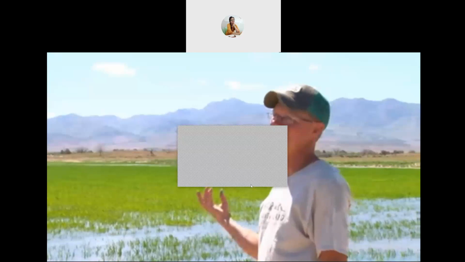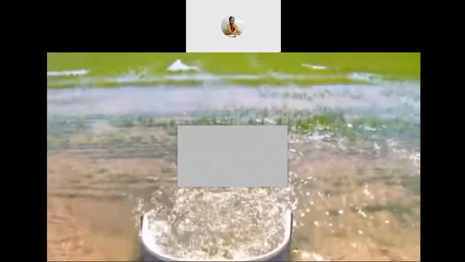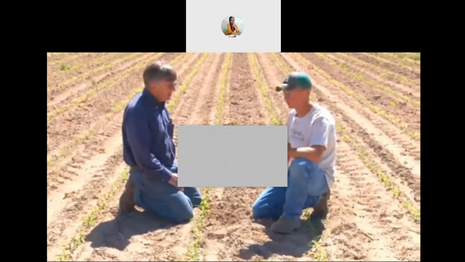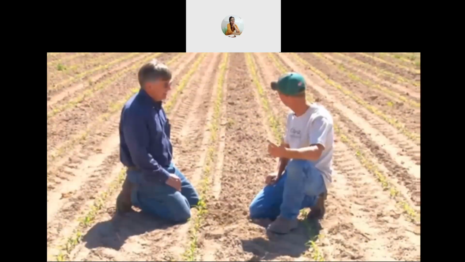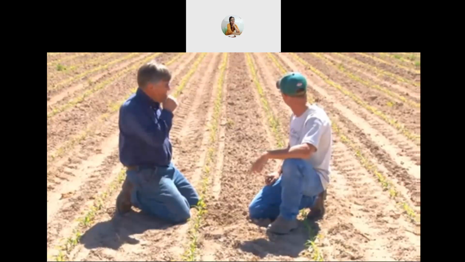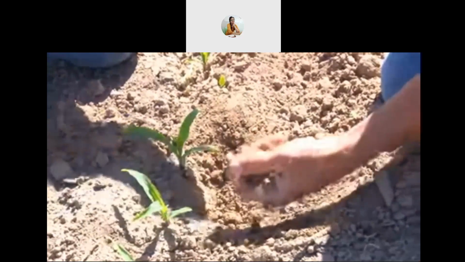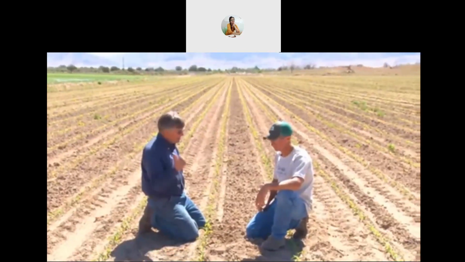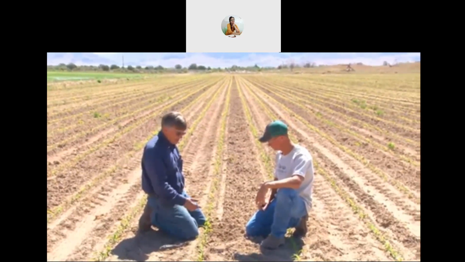I guess what excites me the most about it is seeing the amount of water that we can save in a project like this. This is the first crop in after we put the pipeline in, and we dished it once, and then had him come and level it, and he put a nice finish on it, and then we just left it alone and came in here and planted it. It'll be fun to see how this irrigates with it being level, as opposed to the field we were just looking at that we're going to do a touch-up on later.